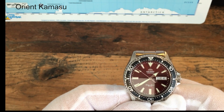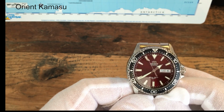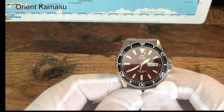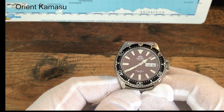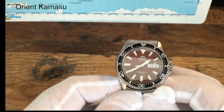I think is just really good. I mean, there isn't very much about the dial that I don't like. I think this will become a modern classic. As you will have seen from the previous bit, the Lume is very good. It has very strong water resistance, 200 meters, so you can pretty much do whatever you want with this. And it comes with a sapphire crystal, a good quality flat sapphire crystal.